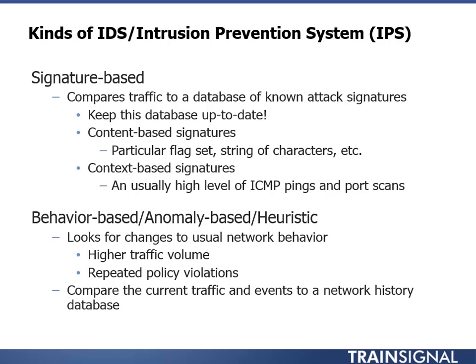If they suddenly see a different type of network packet or a protocol that hasn't been used before, this would be considered an anomaly, and they could, in theory, raise an alert. You usually wouldn't want an intrusion prevention system to just shut down something that seemed unusual, because after all, it's probably legitimate traffic, but it doesn't hurt to raise an alarm and have an administrator take a look at it. Most new IDS or IPS systems will combine both signature-based and behavior-based systems to kind of give you the best of both worlds. But I'll tell you what, you'll get the most use out of the signature-based systems. The behavior-based systems, I find, they're kind of flaky. I mean, that's just real-world advice.